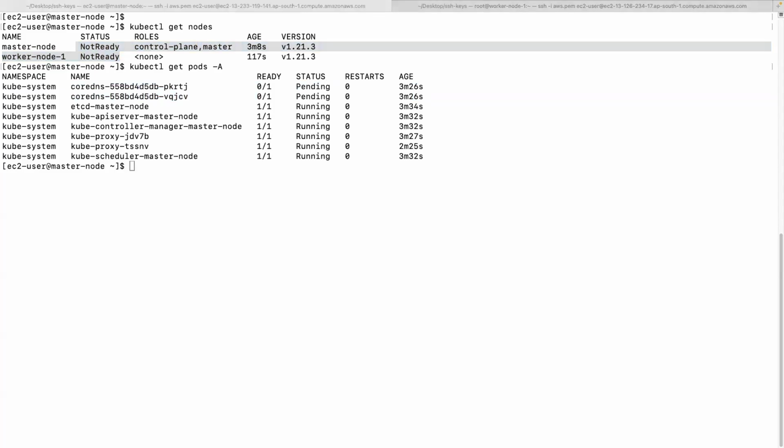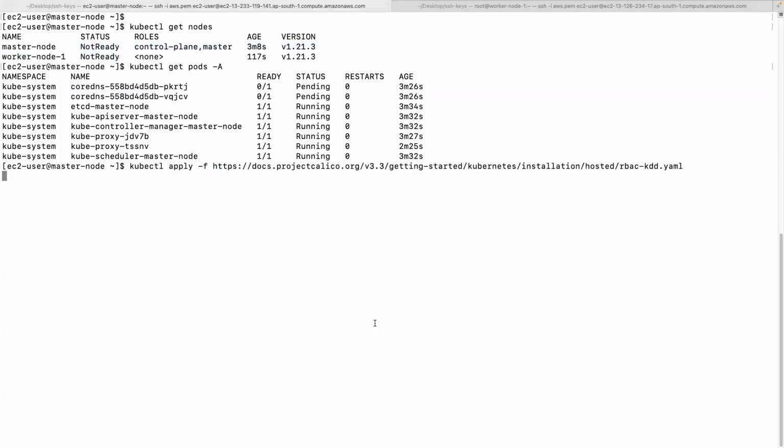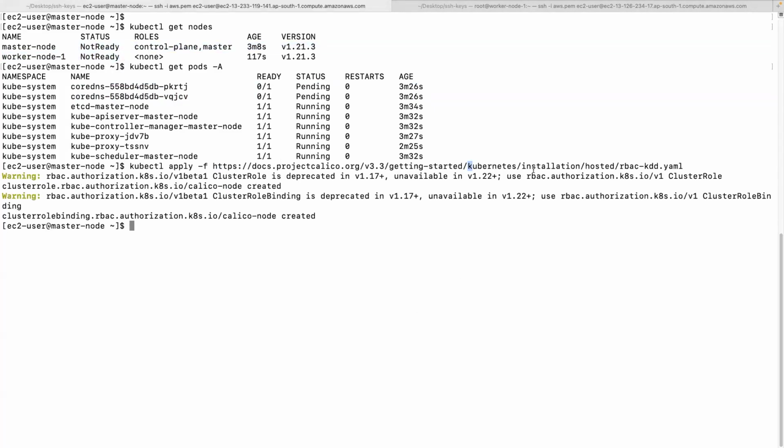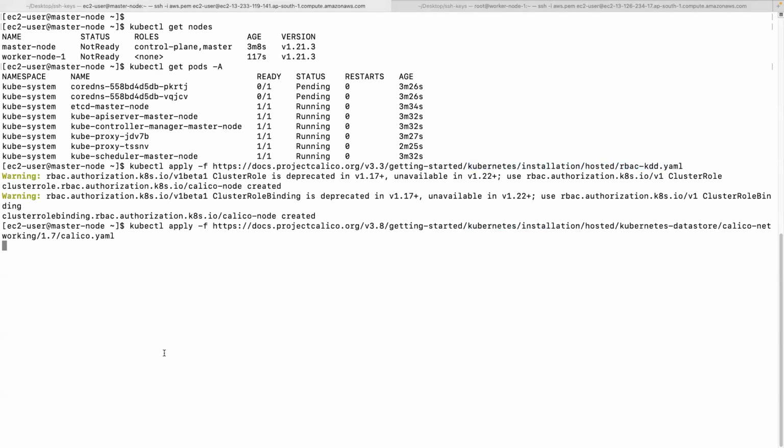So how do you install anything in a cluster? Let's suppose I want to have some Nginx service. How do you install it in your cluster? Through a pod, anything will be deployed as a pod. Same thing I'm doing. I'm going to install the network plugin. So there are pods for it coming from a manifest file. This manifest file you will understand in a while as we progress. Just understand we are installing some plugins here, network plugins.